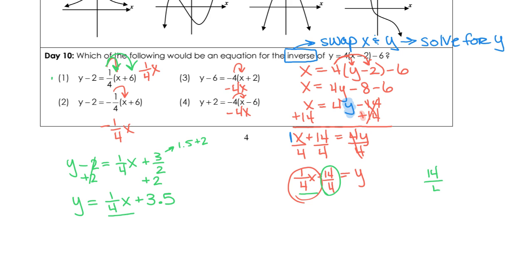And you can use your calculator to check it too, but 14/4, if you divide this guy by 2, that becomes a 7, and you divide this guy by 2, that becomes a 2. And 7/2 is the same thing as 3.5. Okay, and so those are equivalent. They're just one's a fraction and one is a decimal. And so now I am confident that it is choice 1.